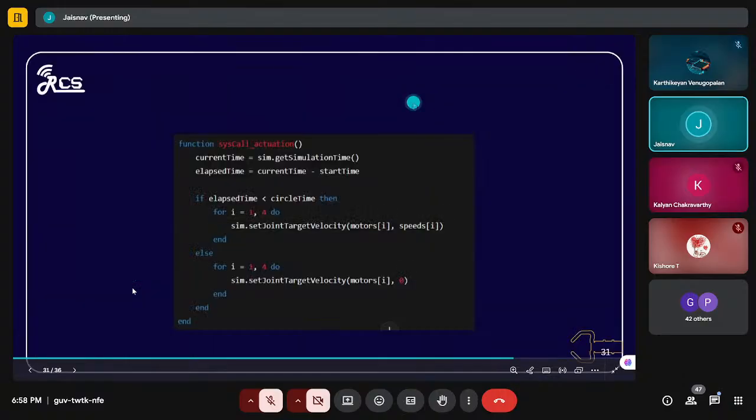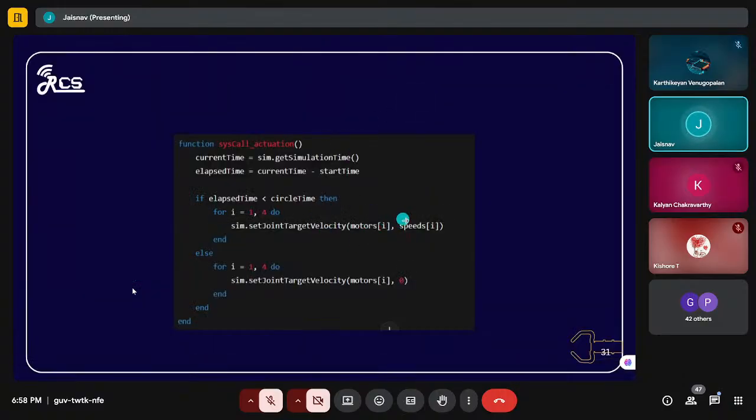These are the 4 values I'm using inside here. Left up will be assumed 1.5, right up 2.5, right down 2.5 and left down 1.5. After 30 seconds, I'm going to just make the speed 0, so I'm using another else block. Once 30 seconds has passed, this condition will not be true. It will move on to the else block.